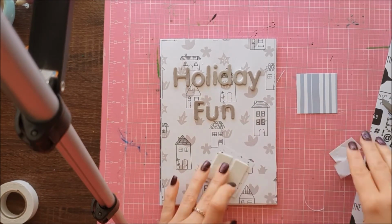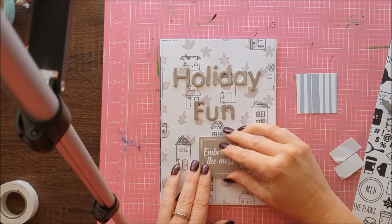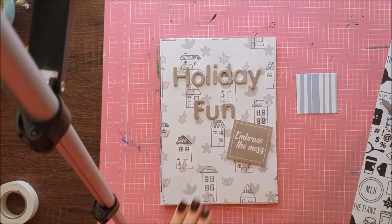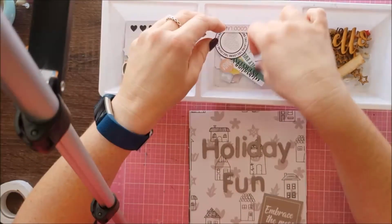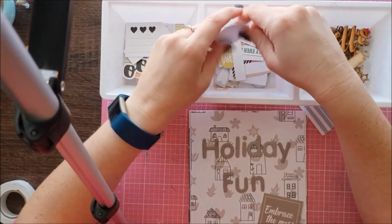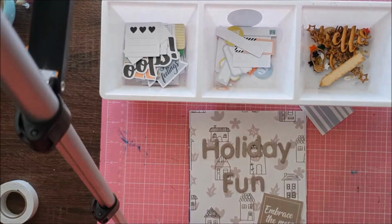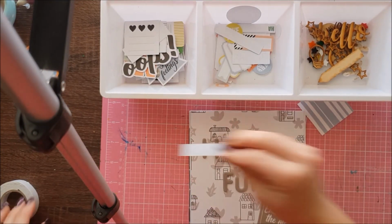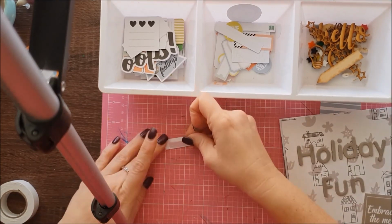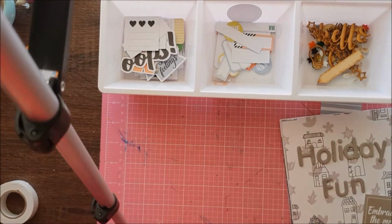So my traveller's notebook is for the school holidays, I've decided. We're in the middle of our school holidays now. The kids only get 2 weeks. So I thought this would be a perfect little notebook that we can document the random little things that may not necessarily need to go in their scrapbook, but might be really cool to have there as a bit of documentation.